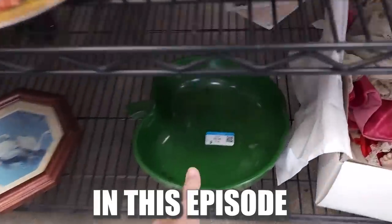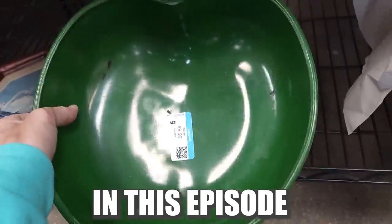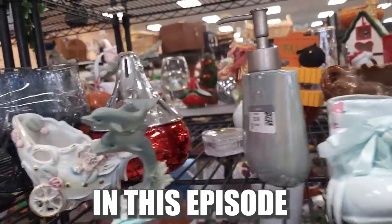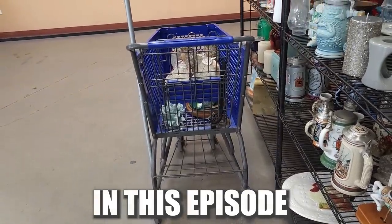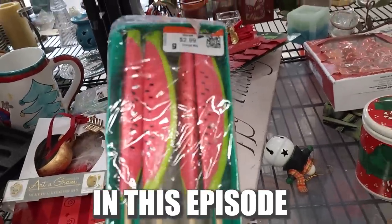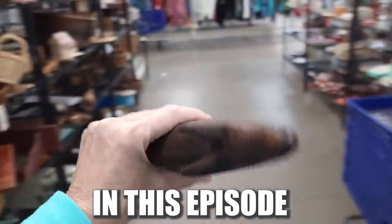See, we got a apple pottery piece. Oh, look at that on the bottom. What is that about? Hold the fort. I love finding a treasure. It just gets my blood pumping. This is the store that the cart just likes to get a mind of its own and keep rolling. This is gonna be a good shopping trip. He's literally bringing stuff out to the shelf right behind me, and I'm snagging it as he brings it out.